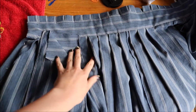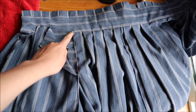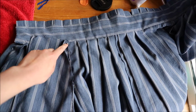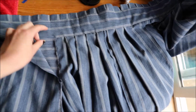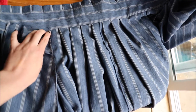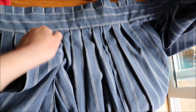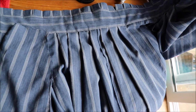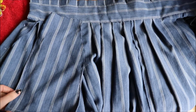And then I've pinned the edge against the opening with a teeny tiny seam allowance. I'm going to stitch that. I've left a bit of excess in the waistband for it to get sewn into. I'm going to stitch that, and then I'm going to pin the other side and stitch there, then I'm going to open it up with my scissors, get the French seam.